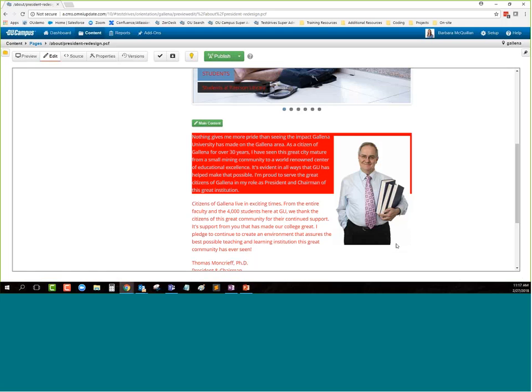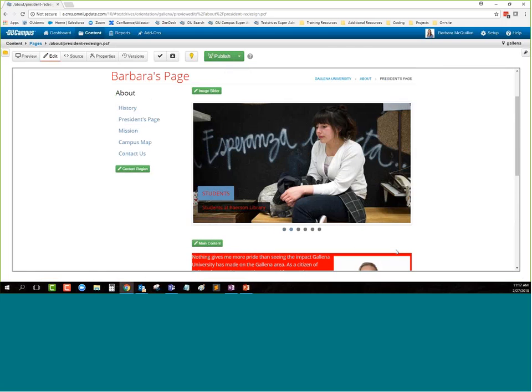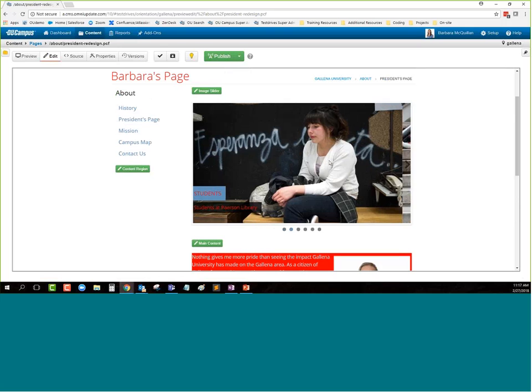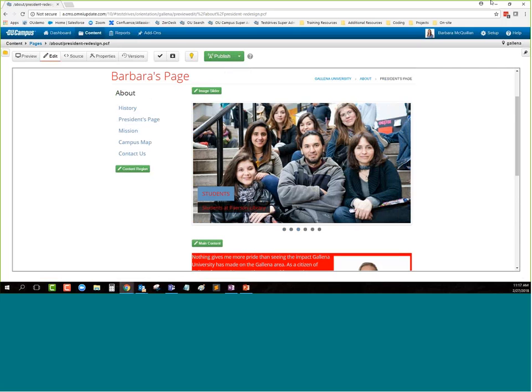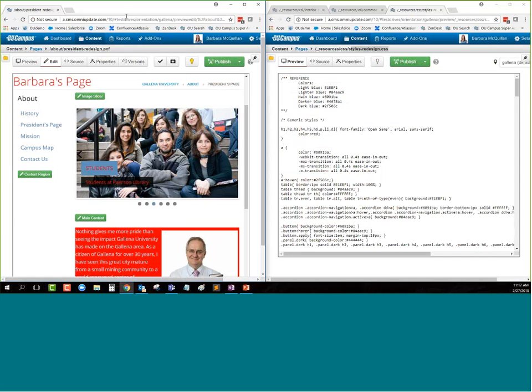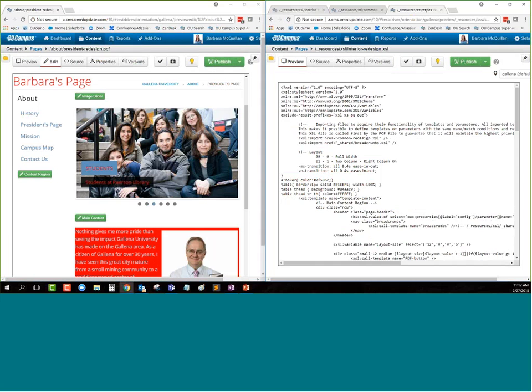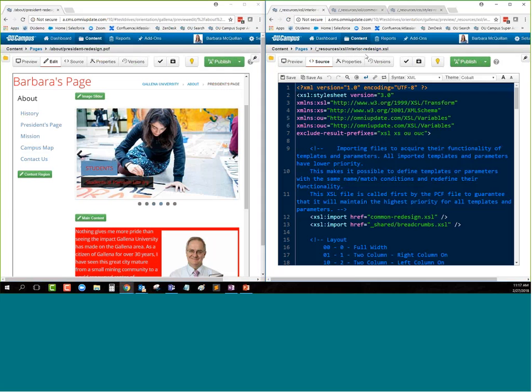But maybe for my particular redesign, I actually want to start moving around these sections. I want to redesign the page itself. Well, that doesn't live inside my CSS. Instead, that's going to live inside my XSL. So let's shift that over to the side again. Let's take a look at that interior.xsl or interior-redesign.xsl. So see at the top, you have your namespaces.